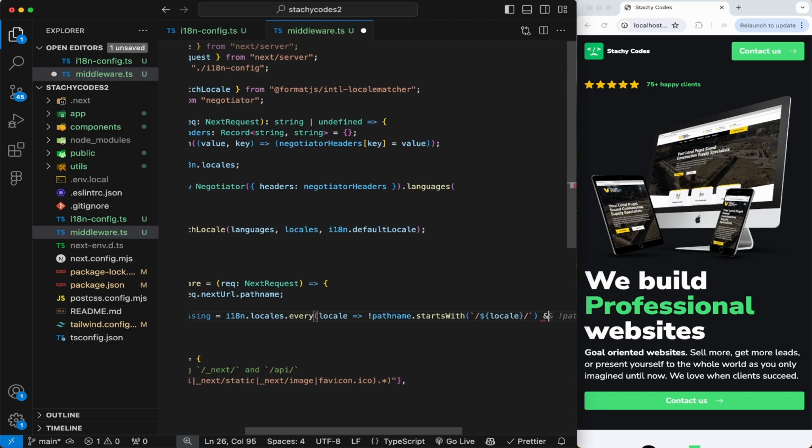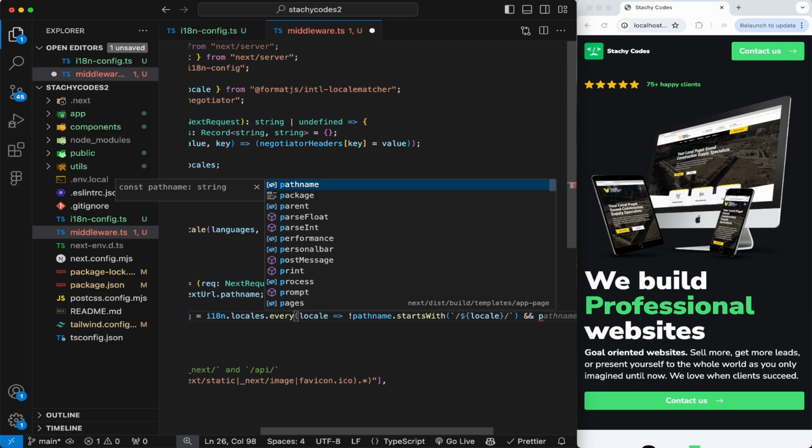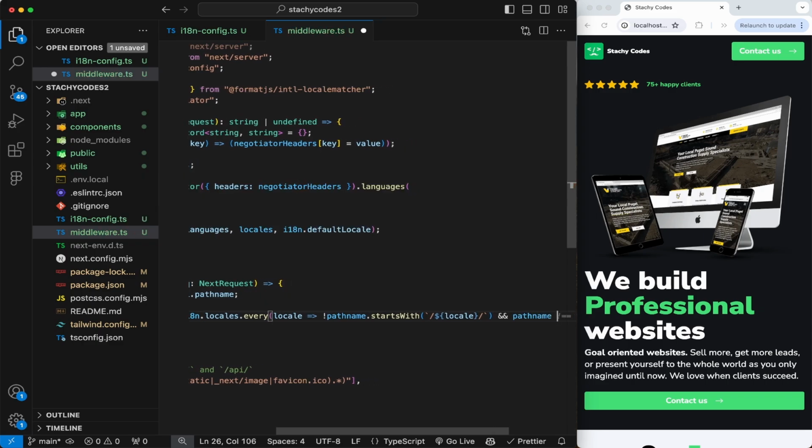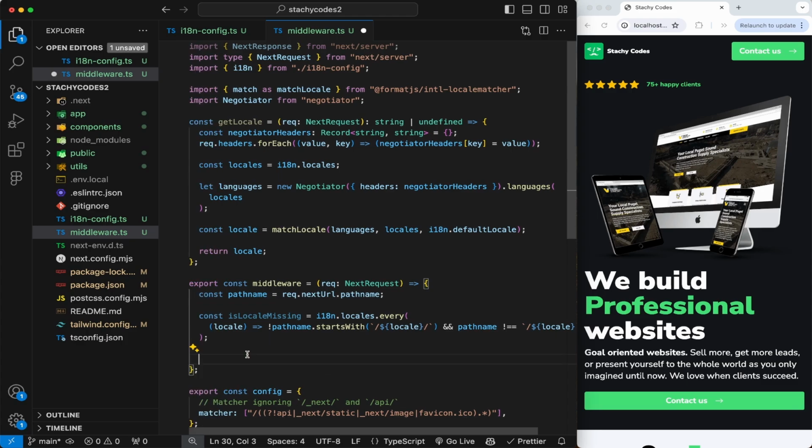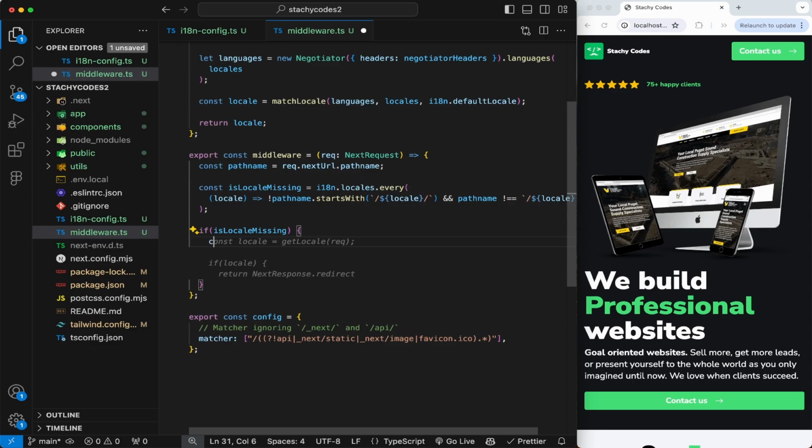And then let's add one more check. And now the last thing we need to do, check if the locale is missing. Then we get our locale.